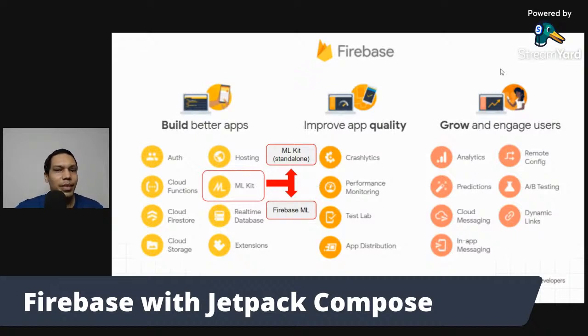We have the categories build, improve, and grow. All those services listed in build are helpful to create applications, to add functionality related to the database or even machine learning. For example, authentication is something which is most common across many applications or even websites. Firebase offers you a free authentication mechanism too. Even if you have your website and want to host it somewhere, rather than buying a domain, you could host your website on Firebase.